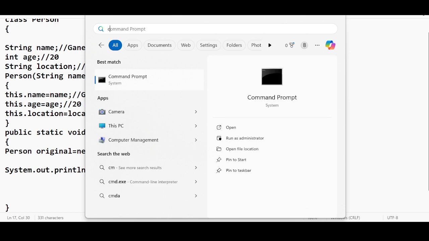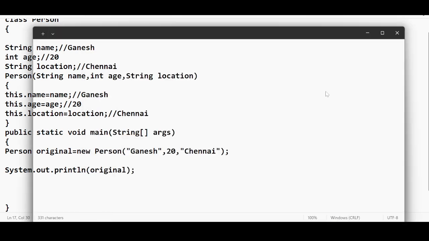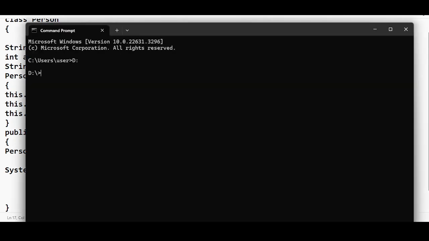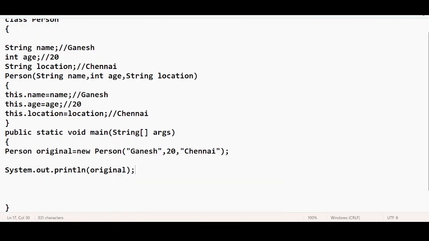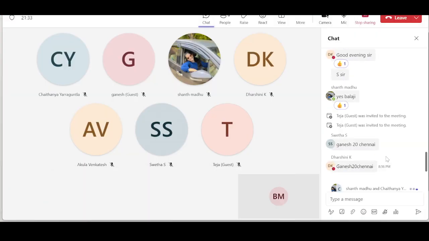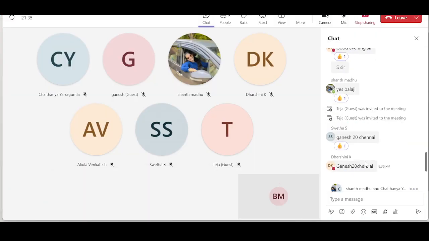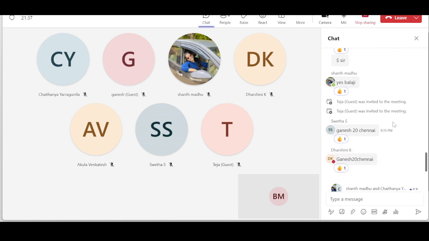I want answers from everyone. Meanwhile, let me change the directory. You got my question, right? If I try to execute this code, what is the output? No. Think better.